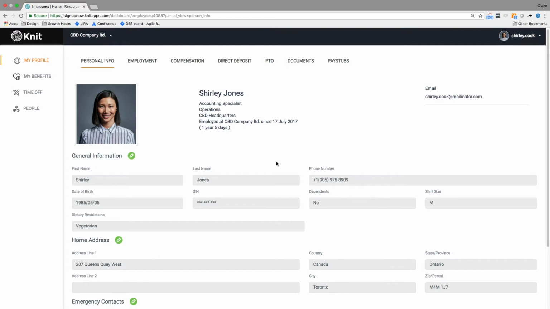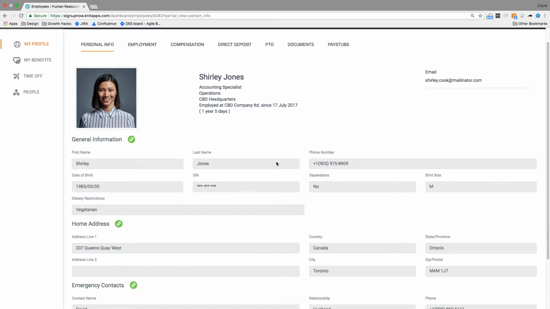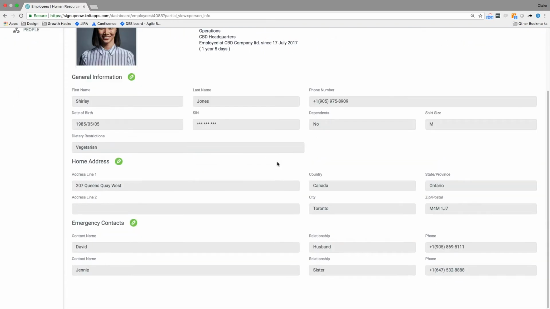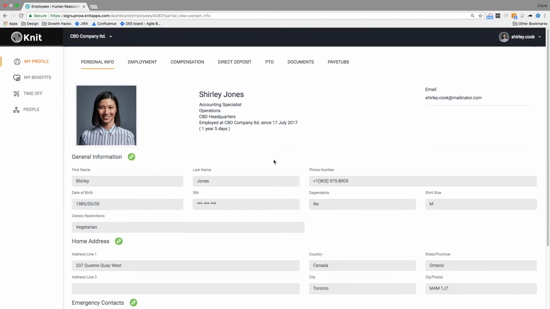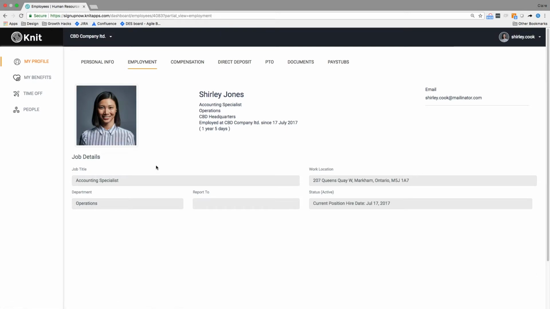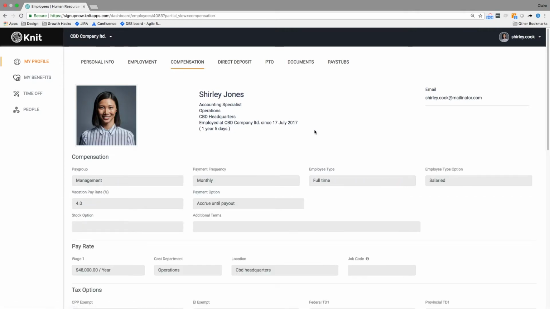Mazel tov. Of course, although some of the information can be made editable, there is information that the employees cannot change, such as their employment info, including job title, work location, or status, and as much as they may want to, that includes compensation information.